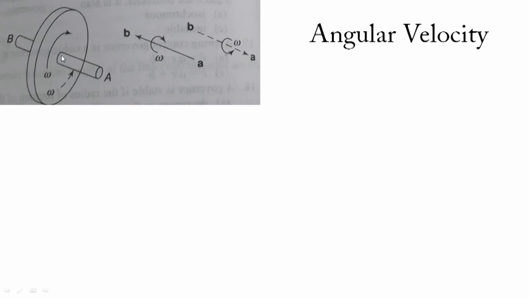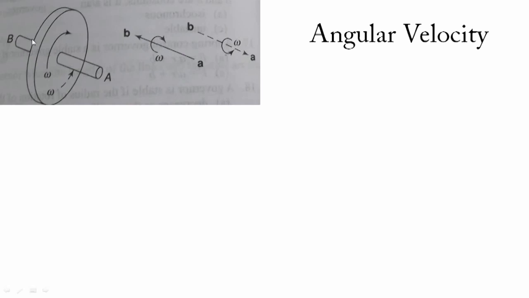So again, three things. The first one is that the magnitude of velocity is represented by the length of the vector. If the disk is rotating very fast, you keep the length of the vector likewise: the higher the speed, the longer the vector, and the lower the speed, the shorter the vector.